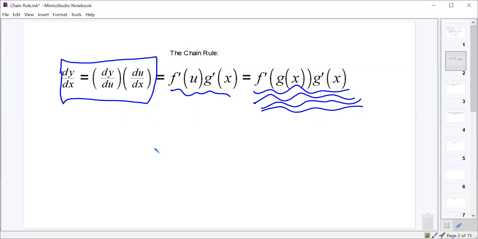We're going to use that notation to find the derivatives of a bunch of other functions that we can use the chain rule for. Any questions or any issues as of right now with that first problem and this being our formula that we're going to use for the rest of it?